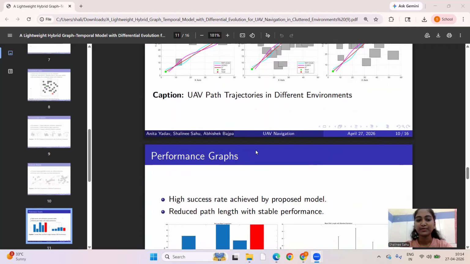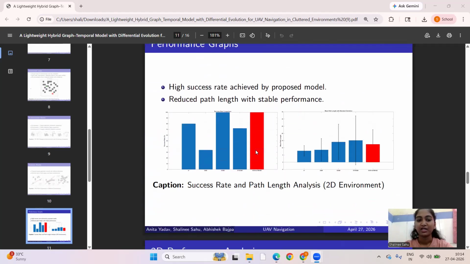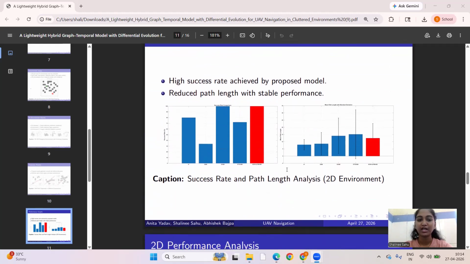The next slide is the performance graph. The performance graphs show that our model achieves a high success rate and reduced path length compared to the other methods. The results are stable across different scenarios, which indicates good performance and reliability.